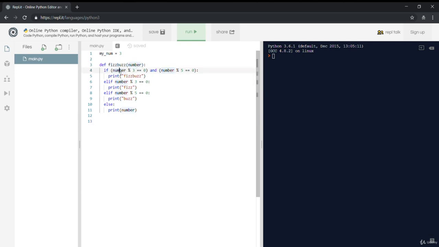And if that number that we send to the function is divisible by 3 and divisible by 5, it's going to print FizzBuzz. Otherwise, if it's just 3, it'll print Fizz, 5, Buzz. Otherwise, it's going to print the number. But let's turn this into a return, okay? If we were to return FizzBuzz and then return Fizz, and then return Buzz, and then return number. Okay?